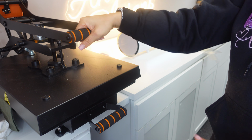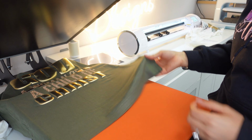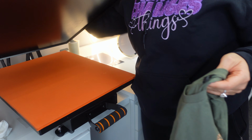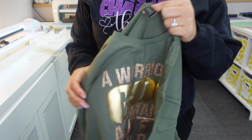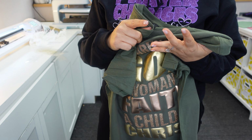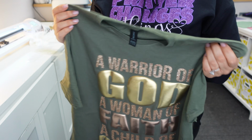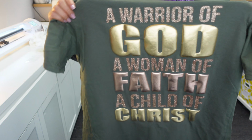When it comes to Siser, the instructions that they have are pretty good instructions. Still do your test press because you just want to make sure, but their instructions are pretty standard. If you have an Auto Press 2, something that you can adjust the pressure on, you may be able to get away with it. If you have like maybe the Cricut Auto Press or the HTVRont Auto Press 1, it may be a little bit harder because you cannot adjust the pressure on those machines, but the Auto Press 2 you can, and I have seen a few people get some good results with the Auto Press 2.